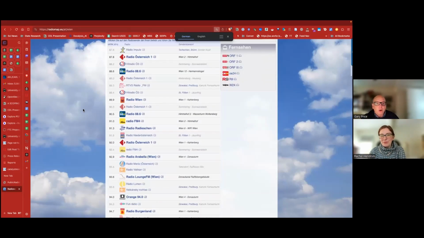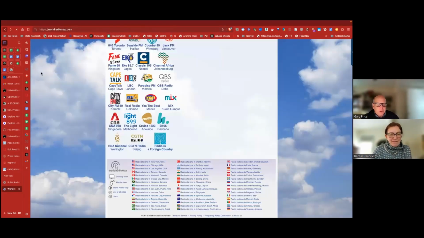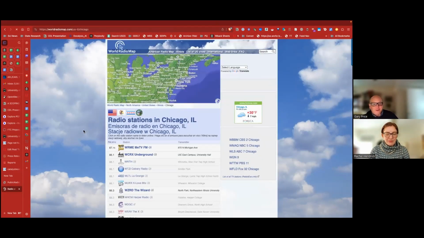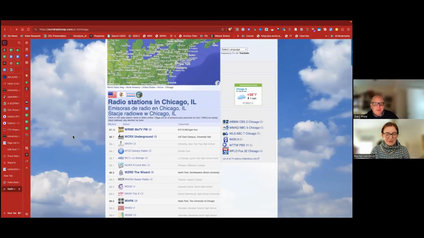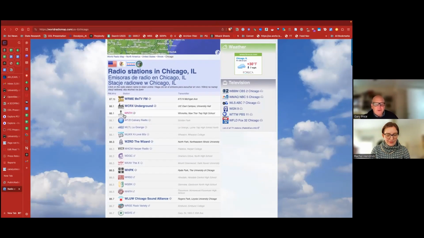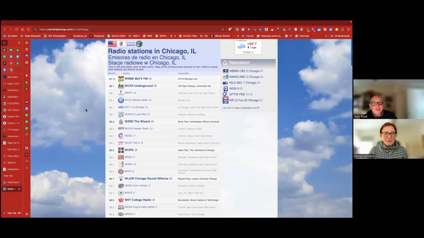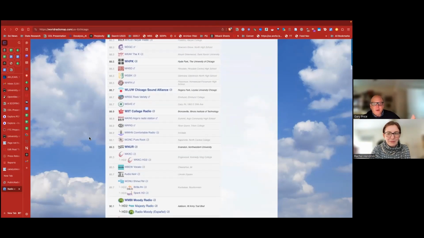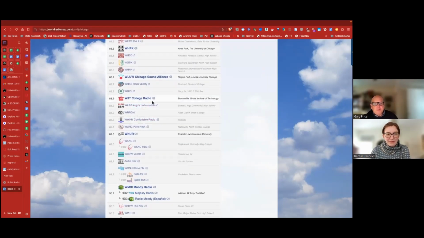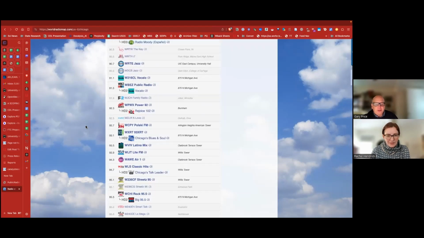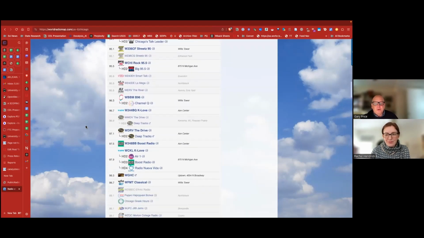Pretty straightforward. So let's go back to the homepage and let's just pick a station here. So let's pick my hometown of Chicago, where I can actually speak to a lot of these actual radio stations. As you can see, we're browsing the FM dial first, from a great station that plays oldies, to a station from the University of Illinois, Chicago, and so on and so forth. One click on the little speaker icon to listen, so we can continue to scroll through.